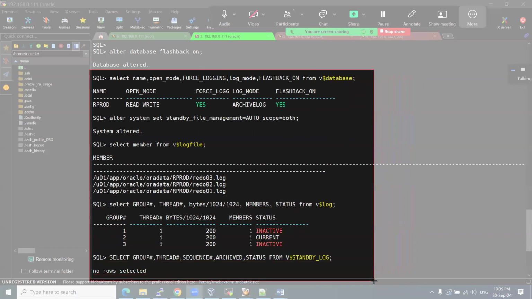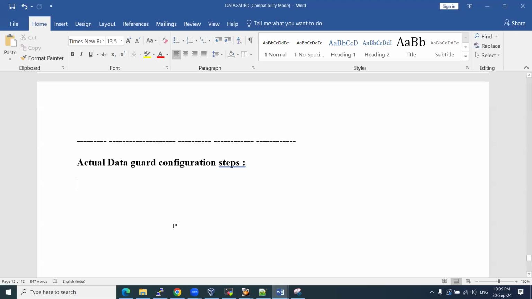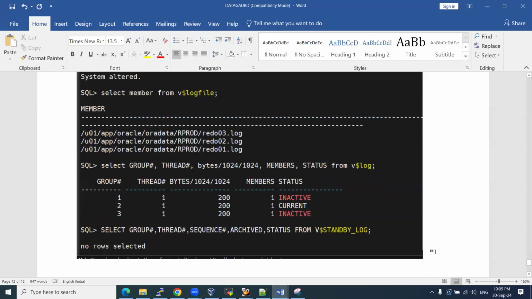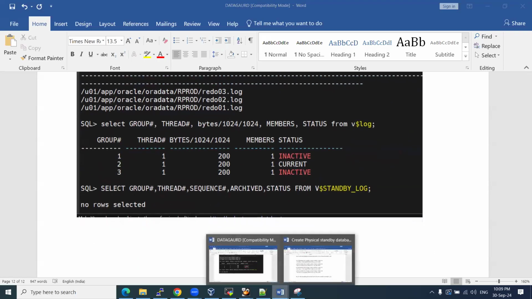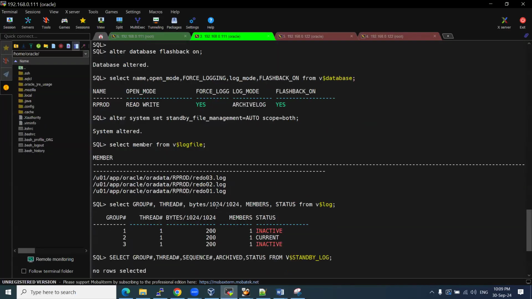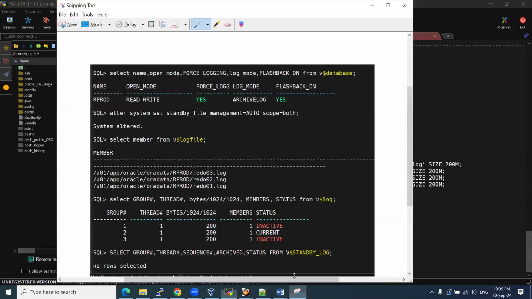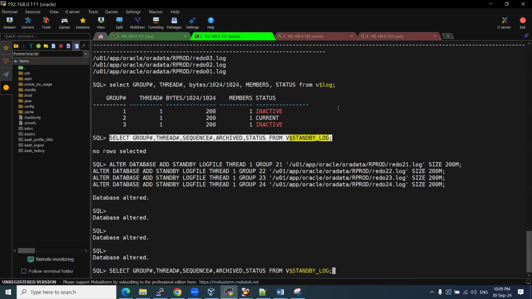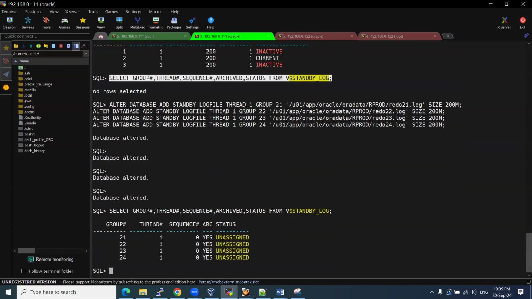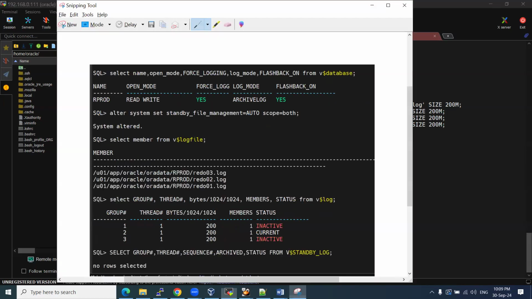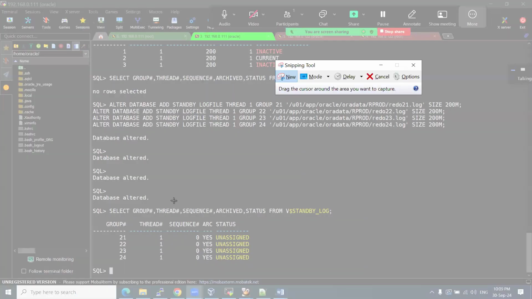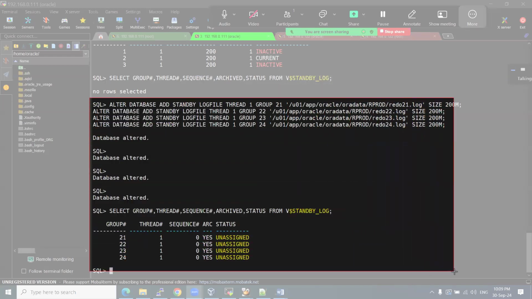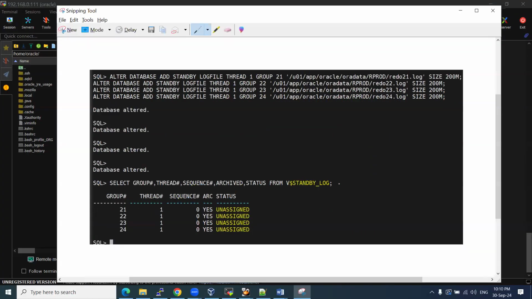No rows selected. Word, and I'll post later in my blog. Okay. Then creating the standby redo logs. Now we can query it and then we can see that also. We'll take that count. See here, thread 1, group 21, 22, 23 to 24 created and sequence is not started. These things are moving archives. This will move the archives, not the redos. This will be useful for that.